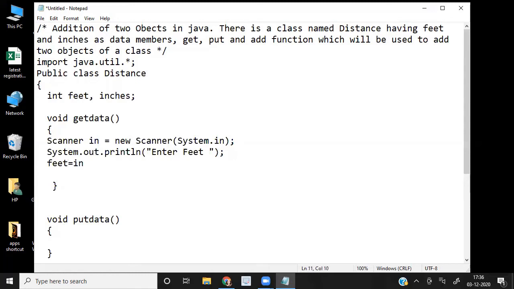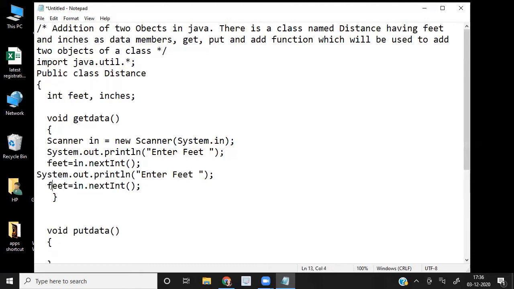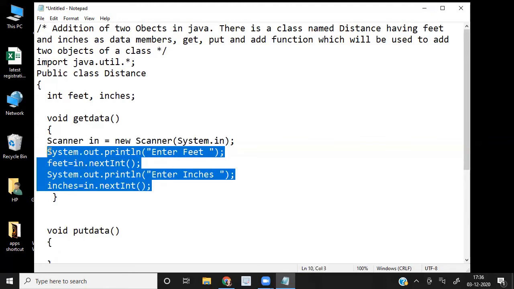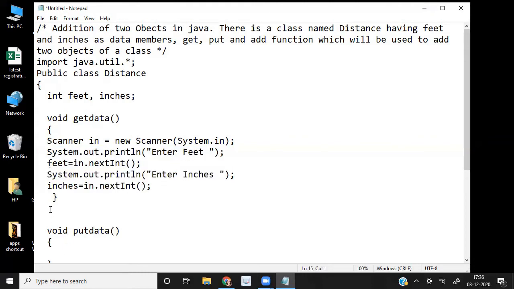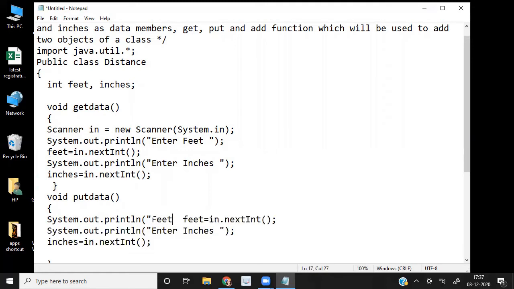Feet equals to in dot next int. So I will create the put data function as well for displaying feet.